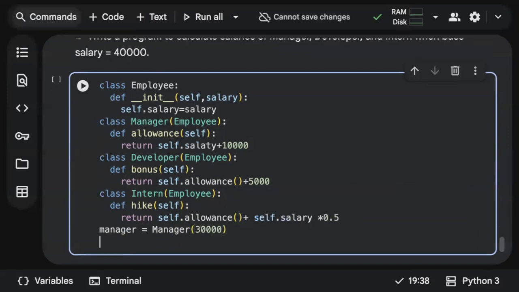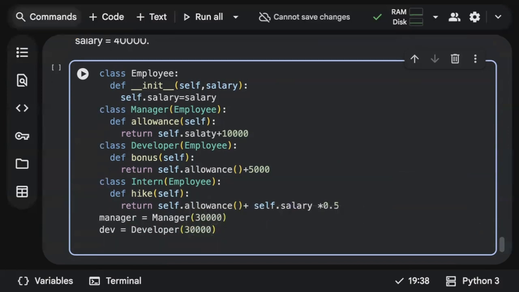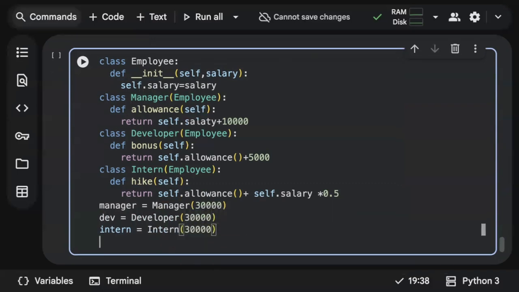Developer is equal to Developer, salary again 30,000. And intern is, again, I'll just say 30,000 itself.